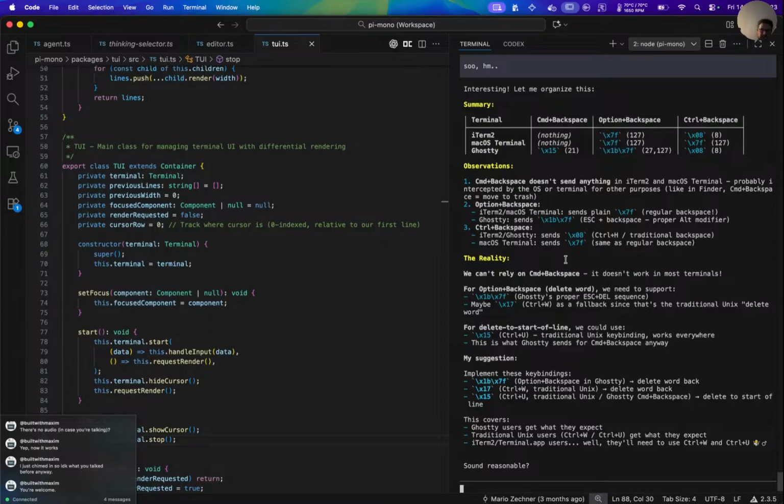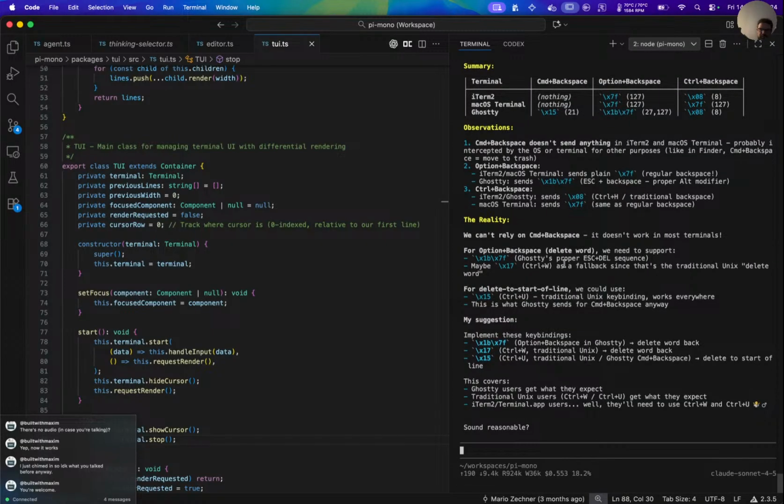This is messed up. Yeah, let's go with the Unix stuff. What's the traditional Unix stuff for these operations?